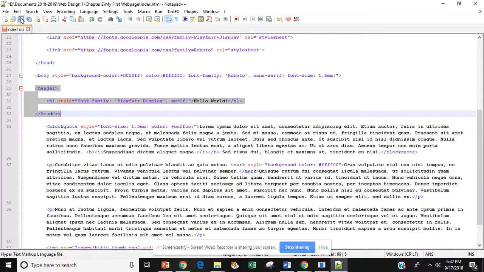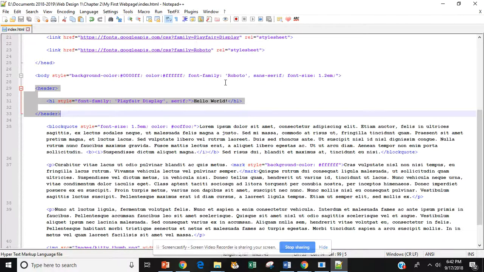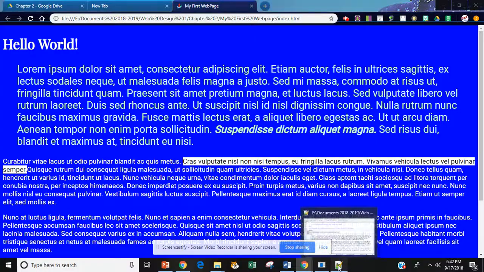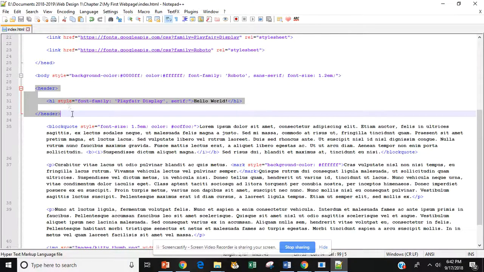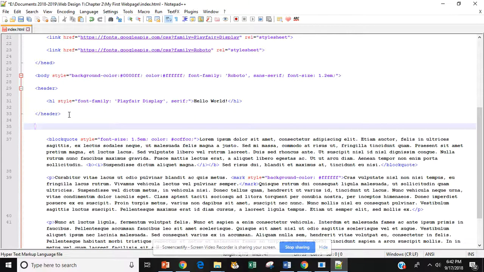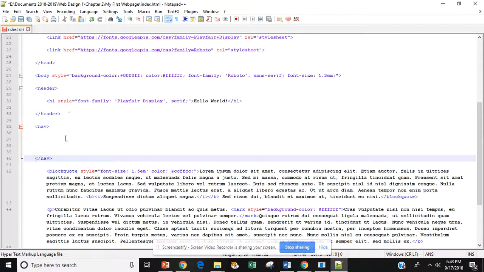and if I save and I go and run this, you're not going to see any difference on the website because all you're doing is setting up sections. Right, so we've got our header set up, and now we're going to set up our nav bar for our navigational pane. So we're going to do nav, we're going to have our opening and closing, hit enter about 4 times.